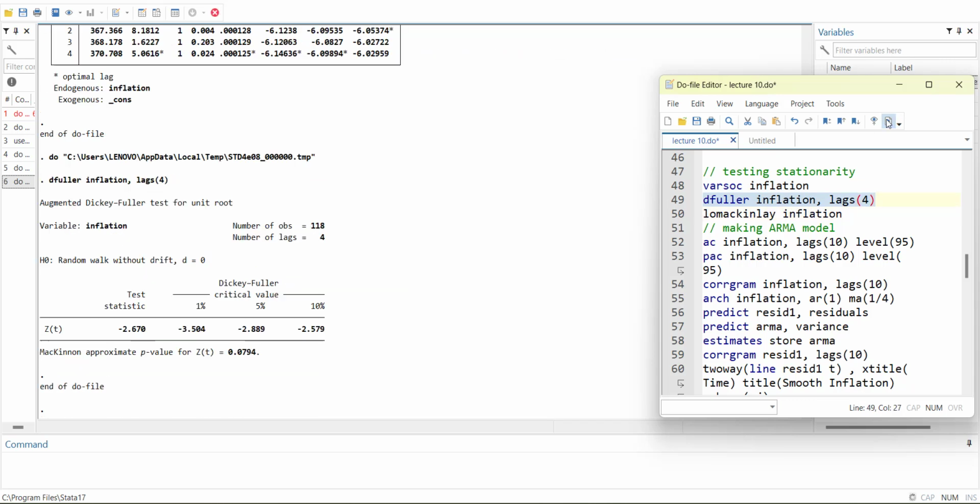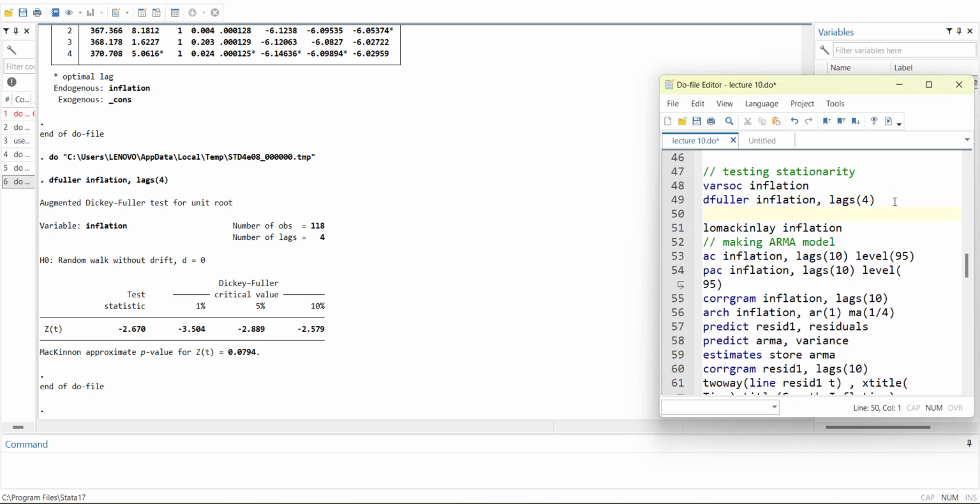When I check it, I came to know that it is significant at 10%. So I can conclude that it's a random walk without drift. Random walk here means it is stationary. Without drift means I have not added the trend variable here. If I add a trend, it will say it is a random walk with drift. So how can we have a look at whether we need to add a trend or not?